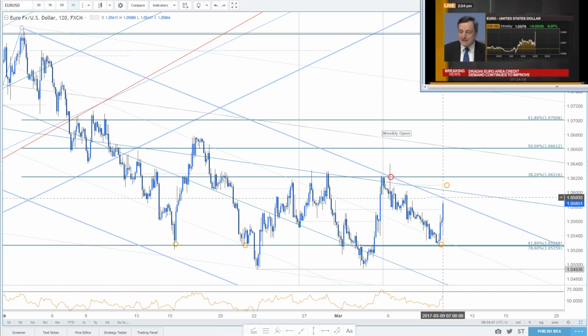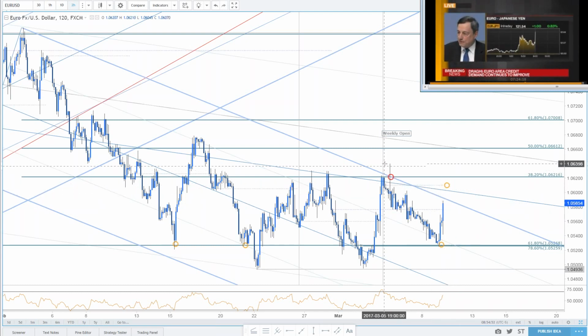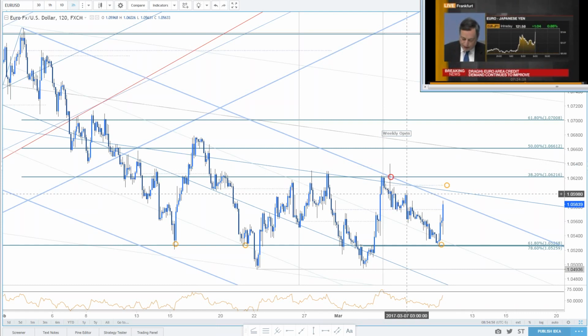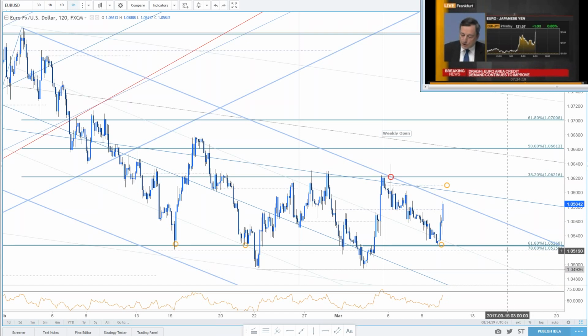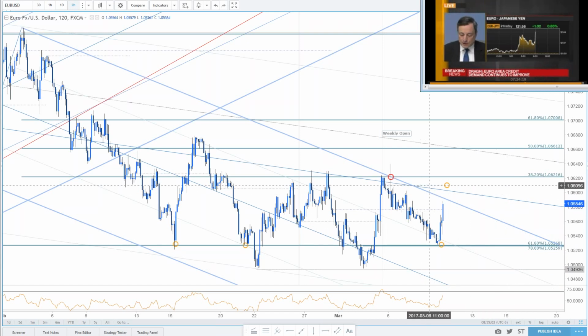Near term, look at that upper parallel and the weekly open. That's your breakout zone. Now, the weekly opening range high is way up here at 106.40. I wouldn't want to necessarily wait for that to call it a breakout, but just based on the nature of the slope that we've been in, the weekly open.